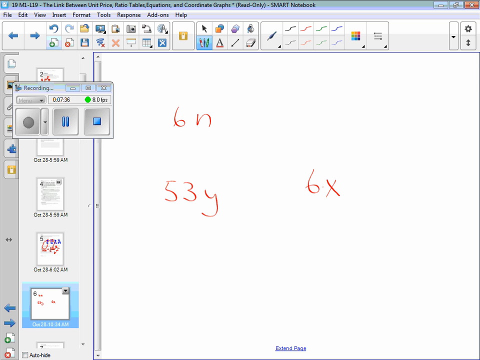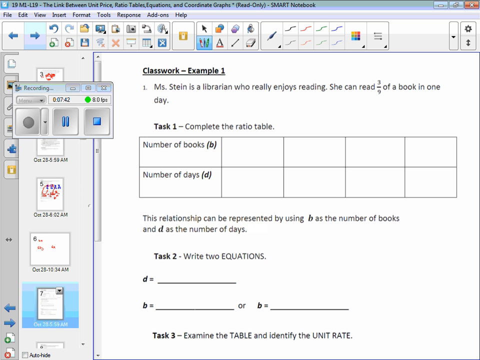Okay, ready for the next leap? Go to the next page. Just threw everybody for a loop too. That was a small leap. Now comes a little bigger of a leap. I want you to read through the first example and tell me what you think. Don't write it in yet, but tell me what you think this first ratio should be. I'm not going to tell you whether you're right or you're wrong yet. I just want to hear what you think.